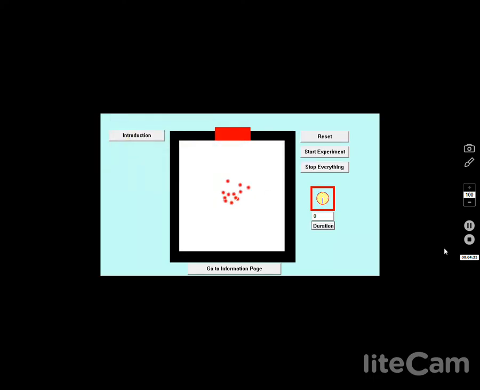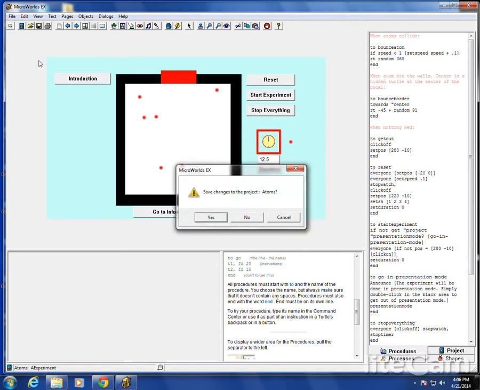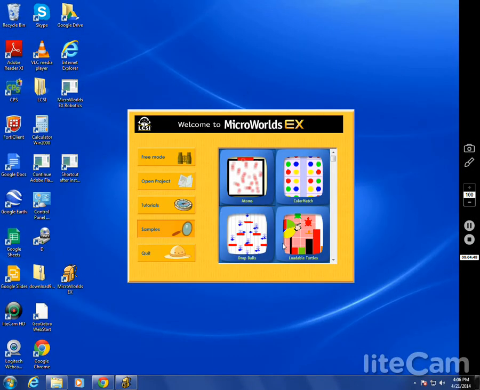Okay. How atoms disperse, like osmosis or whatever. And then there's counters, and once they escape out of the top, they're done. Stop everything. Click anywhere outside or just hit escape. You're done. So, pretty complicated. Save the project? No, I wouldn't save the project. I wouldn't change the project at all. Drop balls.